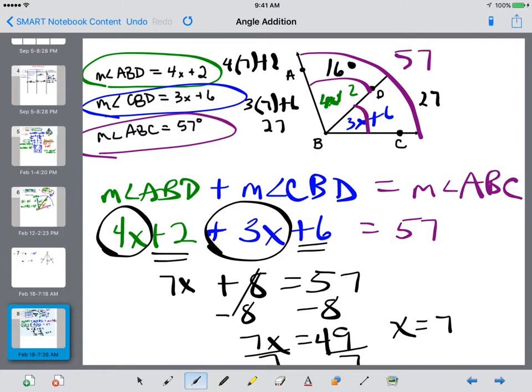Oh, what am I doing? This is not 16. This is 28 plus 2. That would be 30. My apologies. Had a little brain fart there. Well, still, 28 plus 2, the whole thing is 30. 30 and 27 make 57. So obviously, it's easy to make a mistake, but I corrected by saying 16 plus 27 definitely did not equal 57, so I knew I did something wrong early. So I was able to catch it. 30 plus 27 is 57.